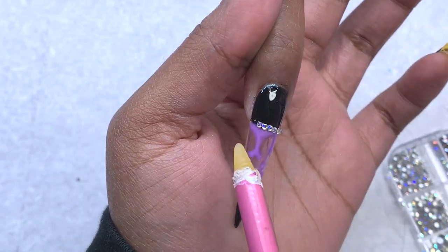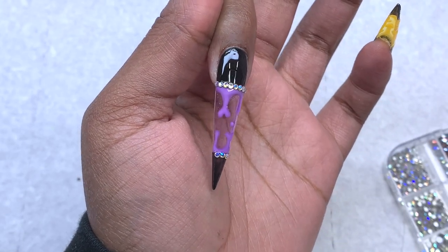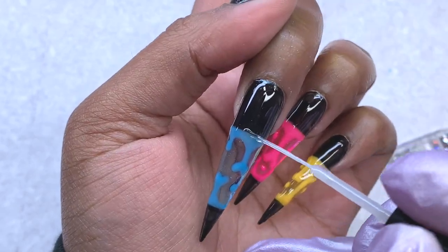And then once I finish, I'm going to be done with this set. I'm gonna add some cuticle oil, and I will be back to show you guys what the finished set looks like. Also, the glowing lava.